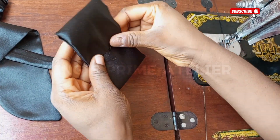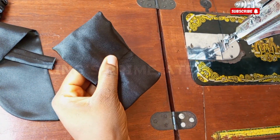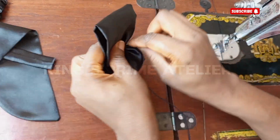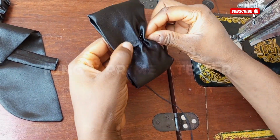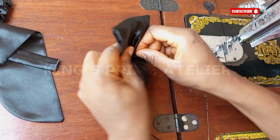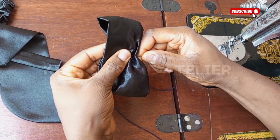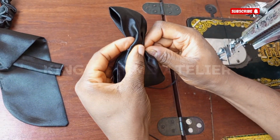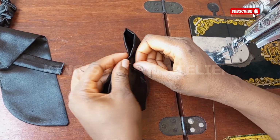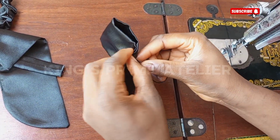So this is it. You try to make sure that both edges are equal halves, and then you stitch at the middle. You just run a straight stitch with your needle and thread. Make sure that both halves are equal, so that one side of the bow will not be bigger than the other side of the bow. Just pass your needle and thread through the middle of the fabric.